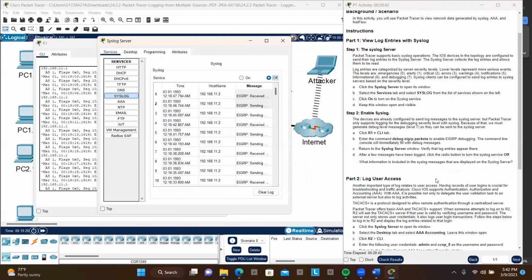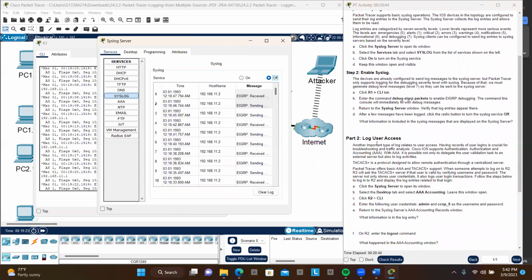Now, part 2, it says log user access. Another important type of log relates to user access. Having a record of user logins is crucial for troubleshooting and traffic analysis. Cisco IOS supports authentication, authorization, and accounting, which is triple A. By the way, guys, we have those topics in the book.